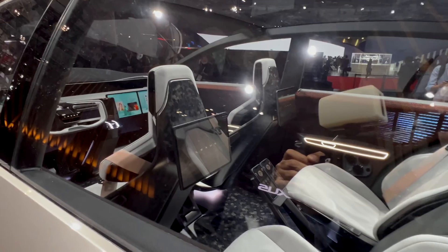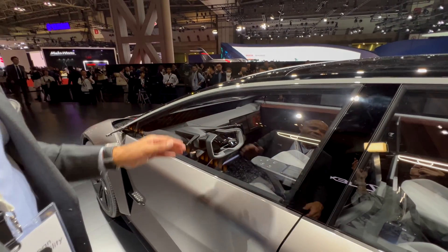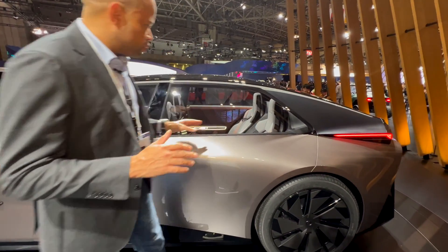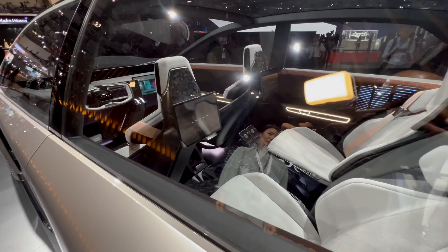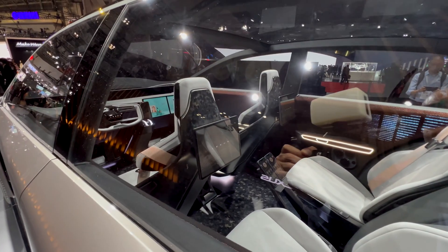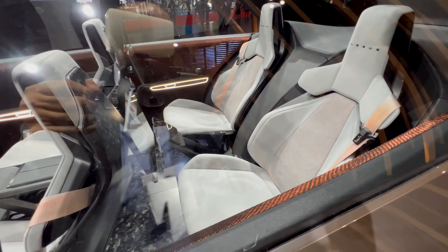Continuing on, there is a lot of space in this vehicle. You've got a checkered floor pattern using sustainable materials, lots of storage, and a really open, airy cockpit — and that is by design from Lexus. The goal is to give the car a nice large greenhouse while maximizing use of space, aided by the long wheelbase and electrified platform. In the rear, there's an interesting concept allowing you to wirelessly charge your phone or use it as an entertainment device, along with tablet displays on the headrests.